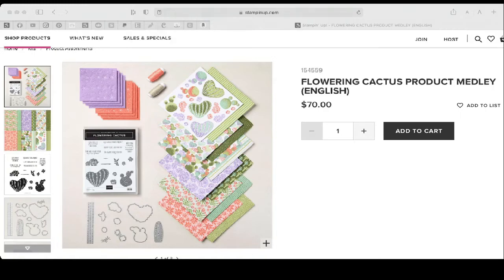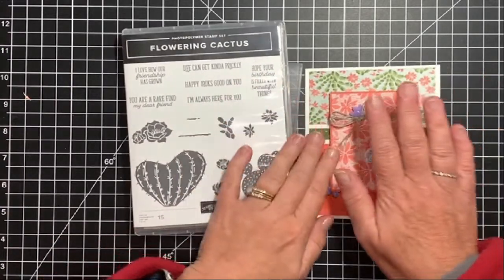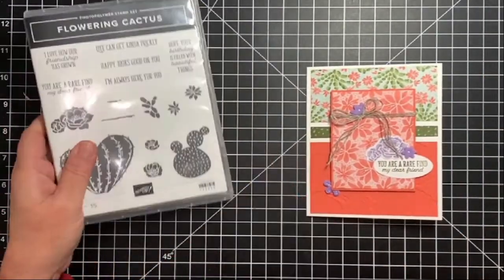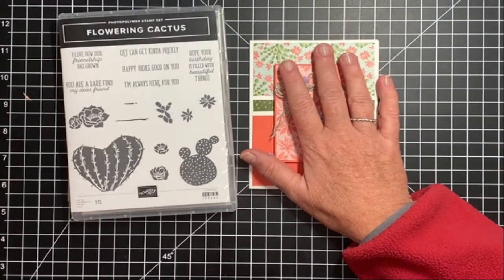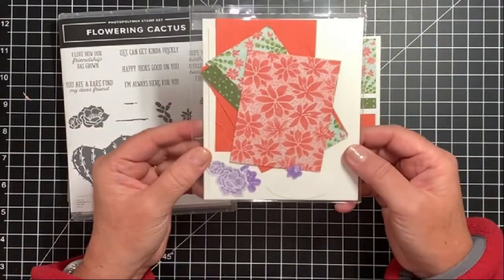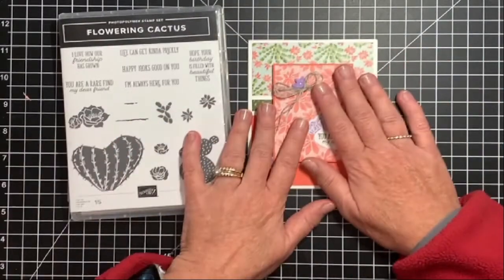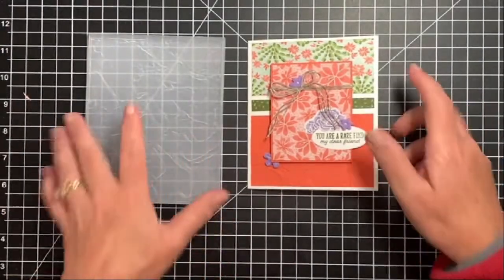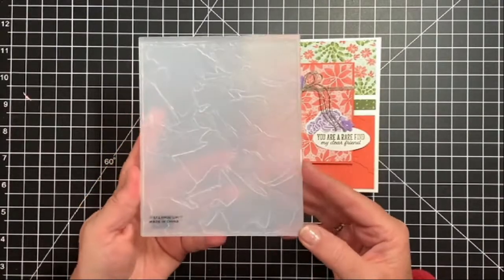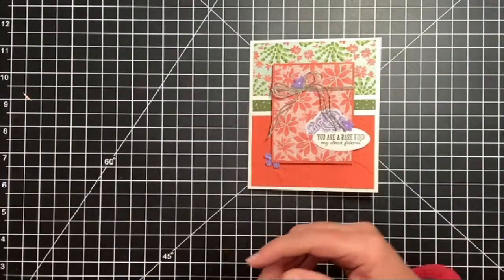So that is the kit that's available right now, and that's the kit that I used to create this card. If you bought my class from me, one of these kits would be in your packet, and it'll come like this, pretty pre-cut and ready to go. But I'm going to walk you through how to make it today using this stamp and die set. Oh, and I did use the coordinating Painted with Texture embossing folder, and I'll show you that too.